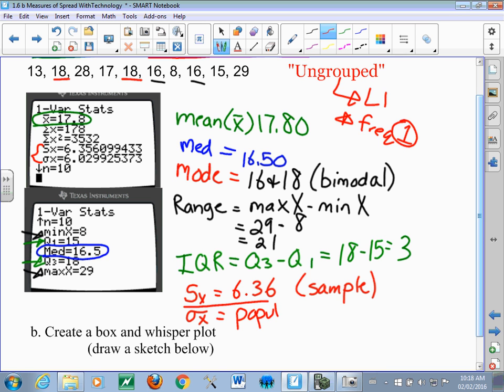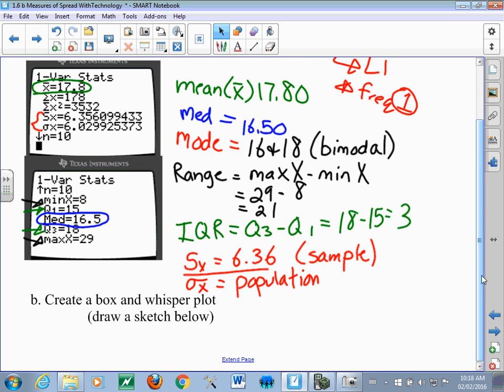So when a census or all the values are given, okay, and I will specify on my assessments if it's a sample or representation of the population or the entire population. Okay, so that's your stat screen, ladies and gentlemen. You're going to want to memorize those pieces of information. And just out of curiosity, if you didn't know what N means, that tells you got 10 data numbers, and the rest is used to calculate your standard deviation.